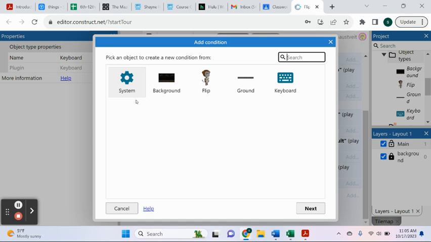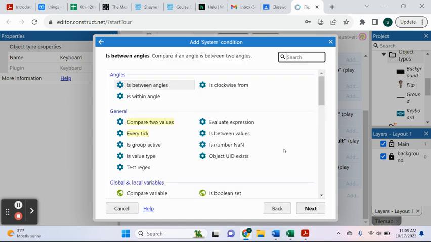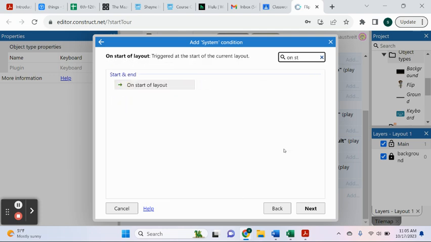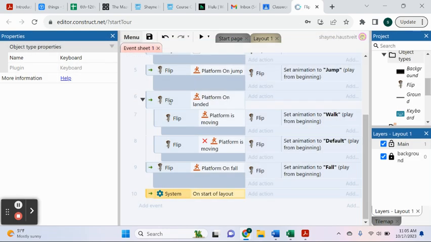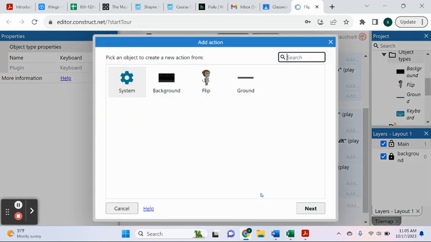So this will fire at the very beginning of our game. So we're going to add a system on start action, Flip and set animation to default.